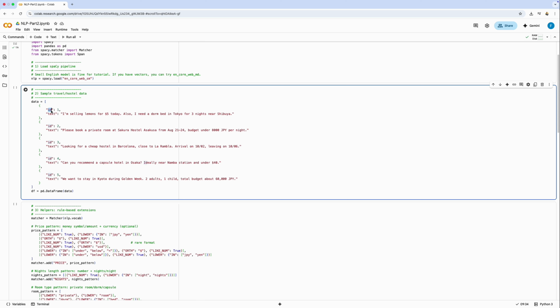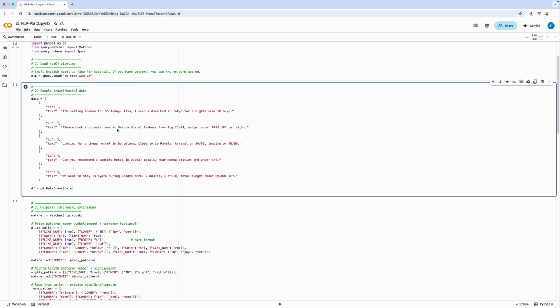Next, we create a tiny realistic dataset in a pandas data frame. Each row has an ID and a text string. The examples intentionally include currency amounts, dates, cities, neighborhoods, and room types, because these give spaCy's built-in tools something meaningful to detect.